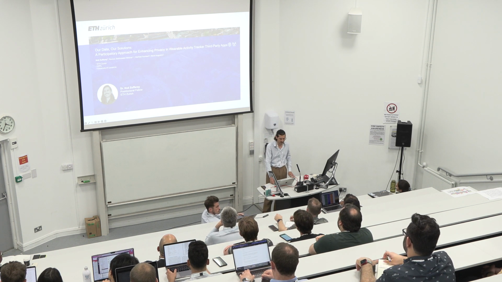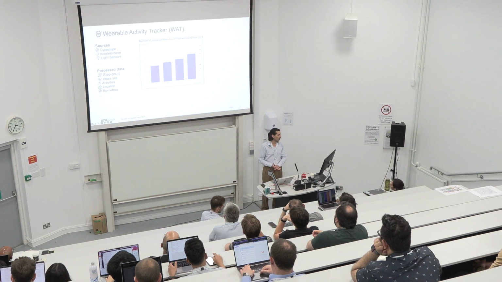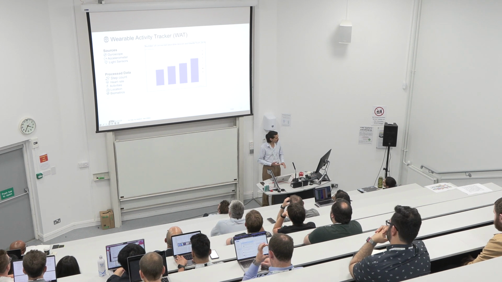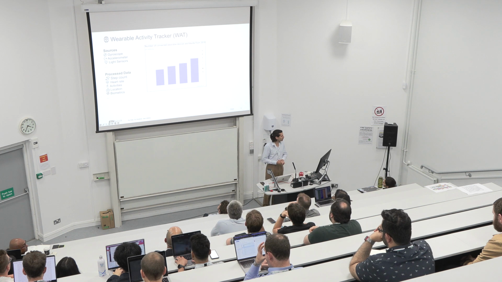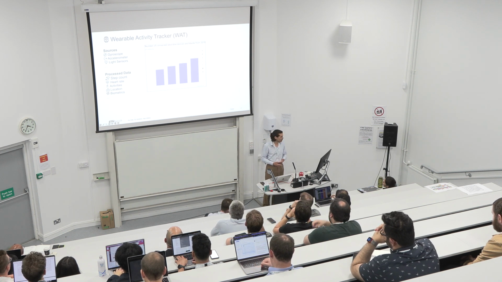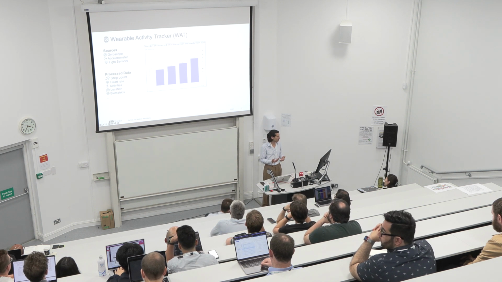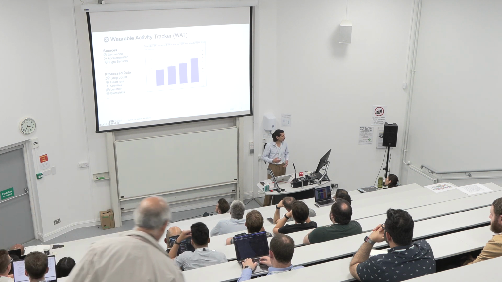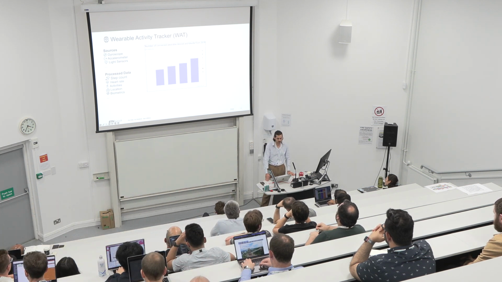tracker users' privacy. So, as you may know, there's an increasing number of wearable activity tracker devices worldwide, and there are more and more users, and all those devices are equipped with a lot of different sensors like gyroscope, accelerometers, and so on, and they also collect a lot of data that are either pre-processed by the device or in the smartphone. For example, the step count, heart rate, some activities that are done by the users, and so on.